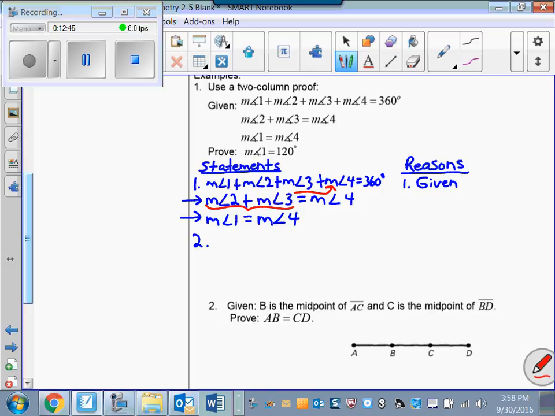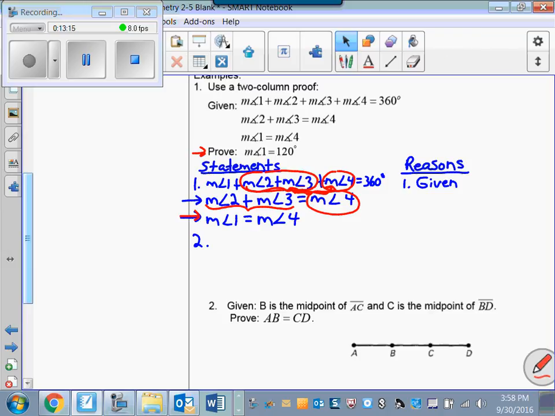right here. Or no. You know what? I don't want to do that. See, I'm already changing my mind. What I actually want to do is take the measure of angle 4 and substitute that right here. Because you see, I looked back at what I'm trying to prove. I'm trying to prove something about the measure of angle 1, and I've still got the measure of angle 4 in this step, so I don't want to go and eliminate the measure of angle 4. What I want to eliminate are these 2.